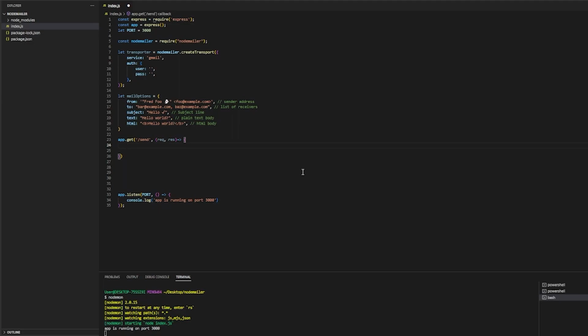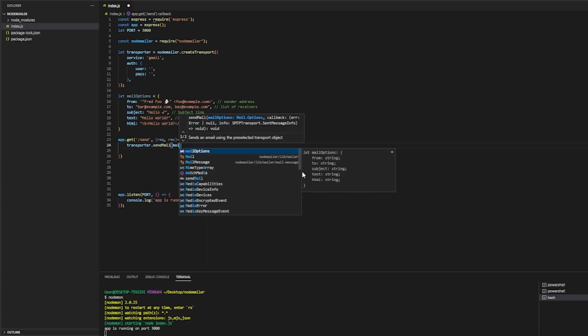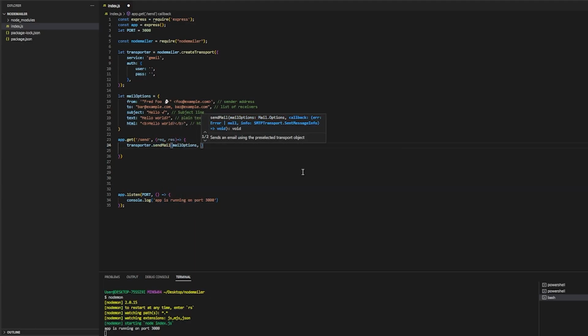Now we will use transporter and its method sendMail, then pass mail options. Which should return either an error if there was any, or info otherwise.